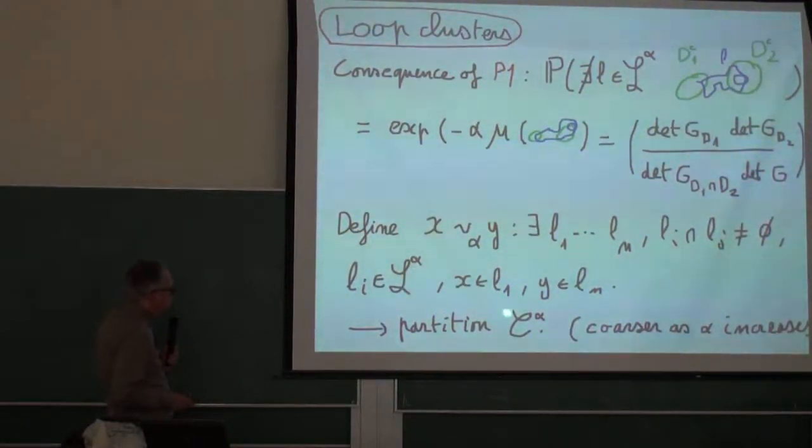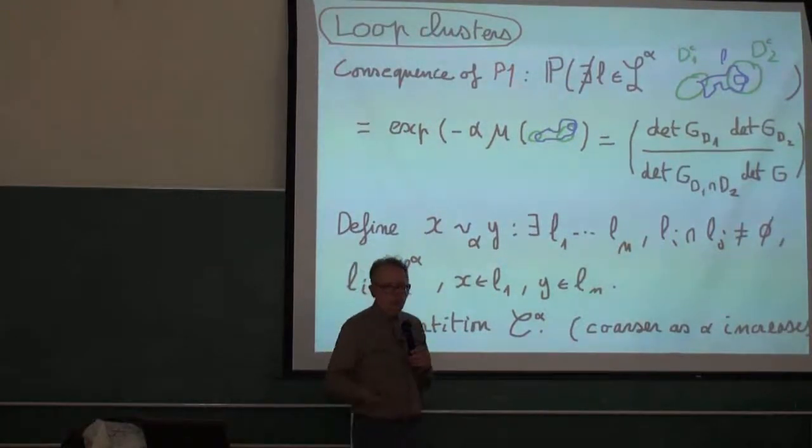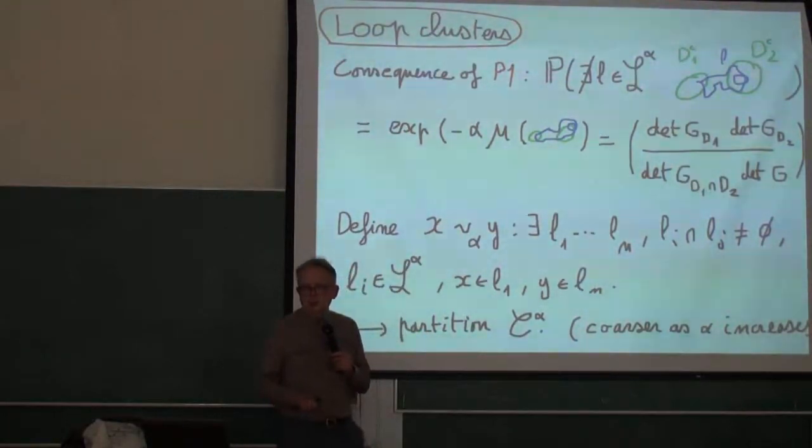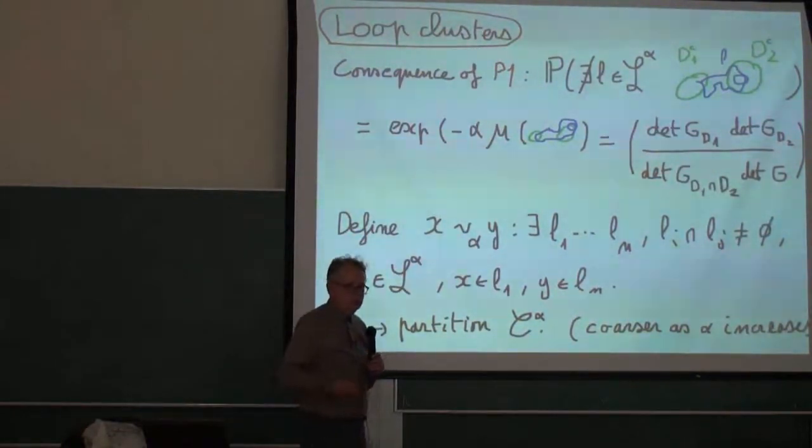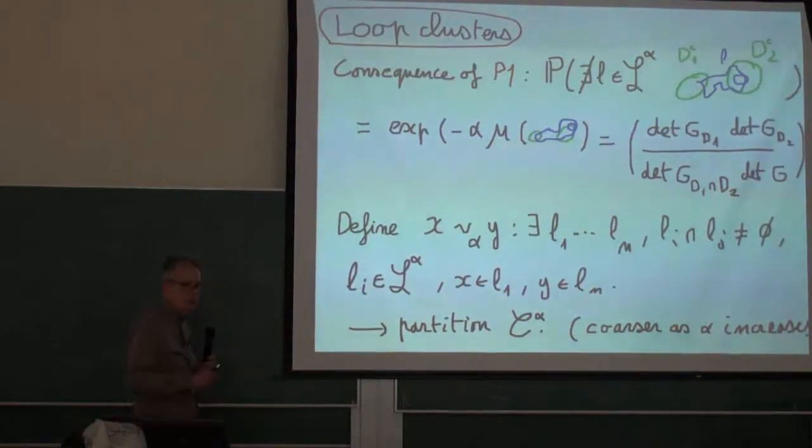As I said, you have clusters, and these clusters define a partition of the space, which, when you start with a very small time, very small alpha, the intensity, all points are separated, and then as alpha grows, the partition becomes coarser and coarser. Exactly like in percolation, when you let p, the probability of an edge to be occupied, increase. So let me denote C alpha as the partition at time alpha.